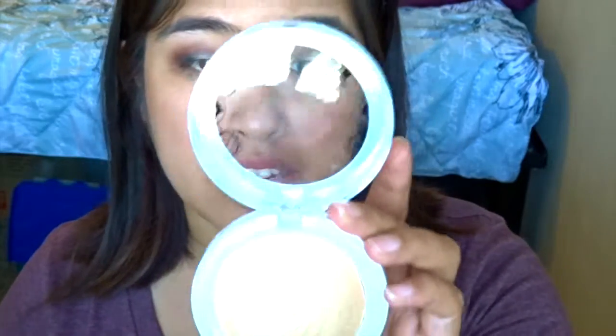I wanted to highlight today because I love highlights. This is Hard Candy's Tiki, and I'm just going to use it as a high point highlighter — right there and right there. You don't need much of this product. I'm using the ELF blush brush. I'm going to wear glasses today, so that doesn't help me much. And since I'm wearing glasses, I'm not doing an inner corner highlight — I just don't feel like messing with that today.